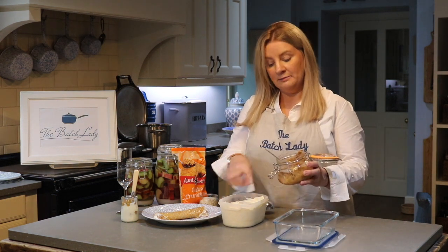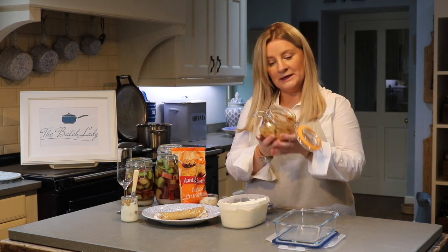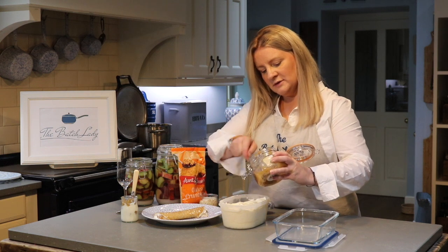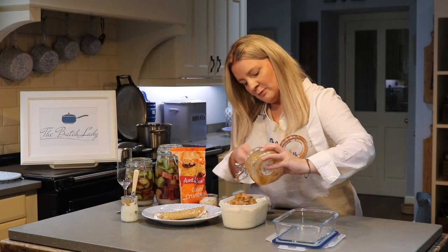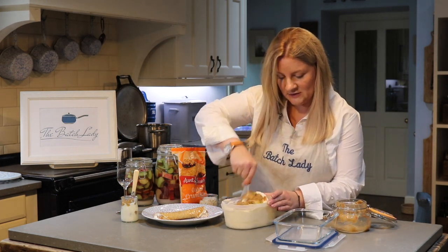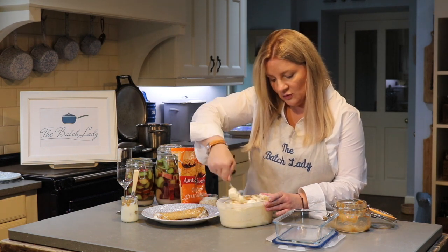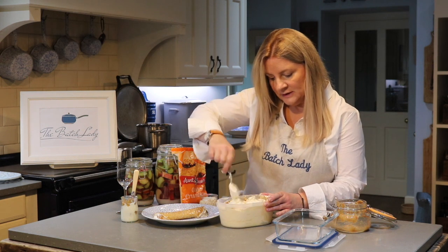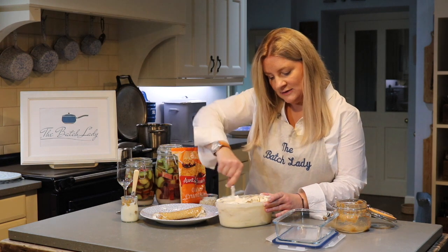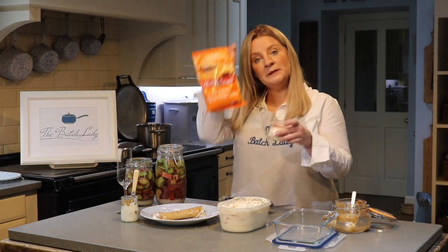If I wanted to turn this into rhubarb ice cream, I would simply pour the compote as it's just starting to set — it's half set. So I put my compote along the top and swirl it through the ice cream, just gently swirling it. This is beautiful — you can serve it even alongside a basic rhubarb pie or a rhubarb crumble, or with some lovely shortbread biscuits. You've made a dessert in seconds and it's got lots of fruit and lovely ice cream — it's absolutely perfect.